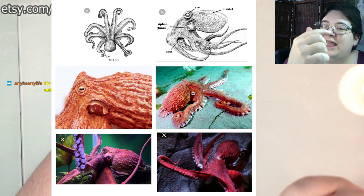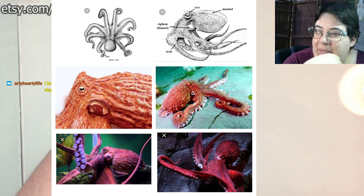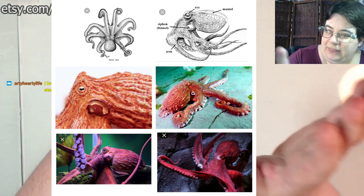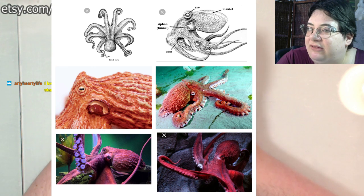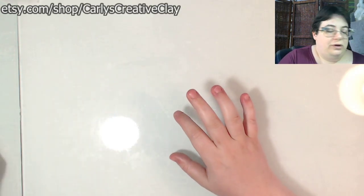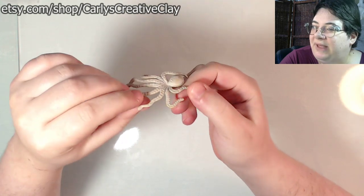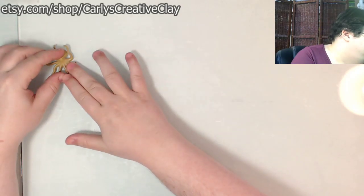And notice the eye, the slit is horizontal rather than vertical. I have got that wrong in the past on octopus, so that's a useful thing to bear in mind. And the top two are very good at showing me, making sure that I've got all the different bits correct, like making sure the funnel's there and things like that. So I've also dug out of my plastic toys my basic octopus shape. So all these are good references for me to start sculpting with.